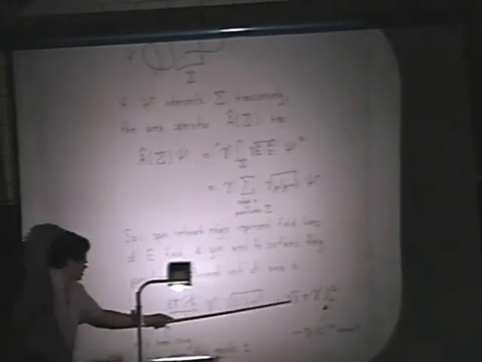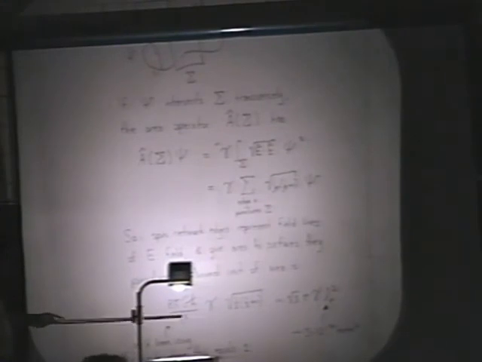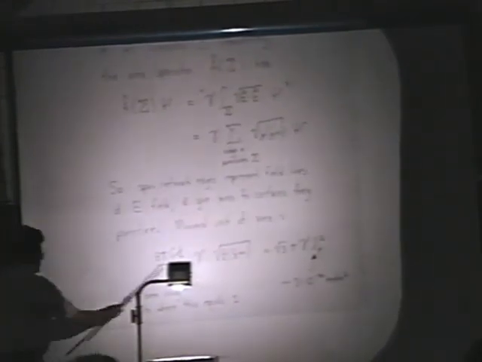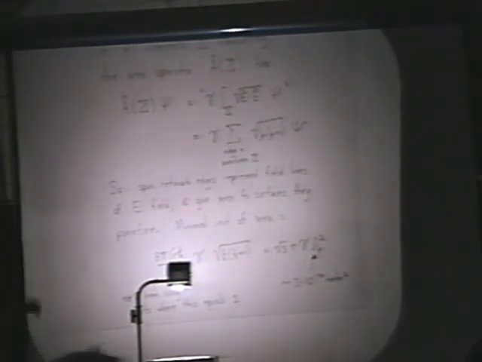I'm now restoring all the units that I've mercifully been hiding all along. There's 8 pi times Newton's constant, the gravitational constant, times Planck's constant divided by c cubed, which was secretly being set equal to 1 in all the calculations thus far. And there's the Immirzi parameter. So what we get is this. All these quantities, G h bar over c cubed, actually work out to be the Planck length squared. There's a way to construct a length scale from G, h bar and c, and that's the Planck length. But the Planck length squared is G h bar over c cubed. That is called the Planck area.